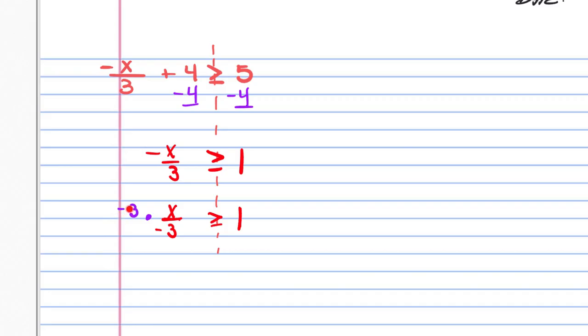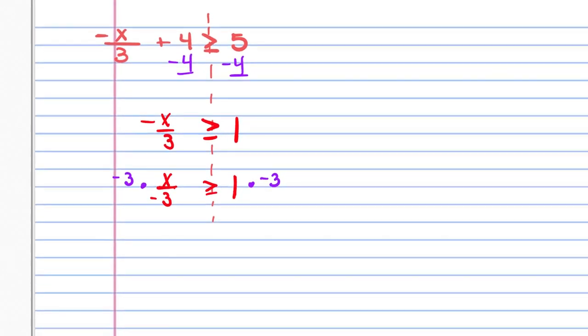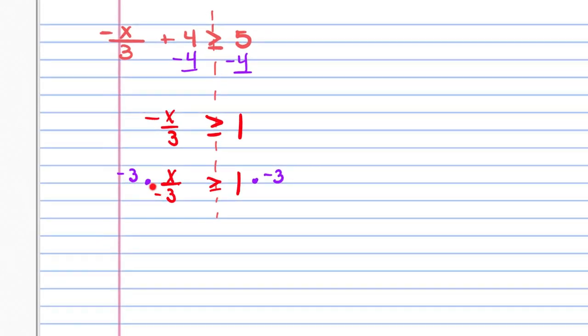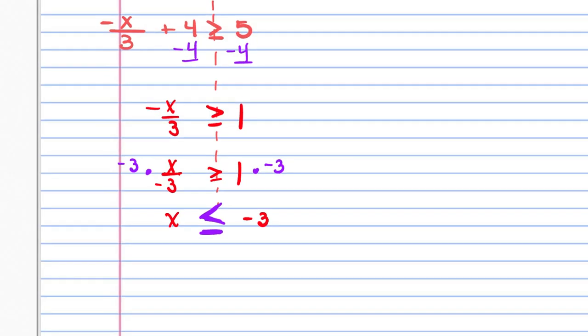So that this numerator negative 3 cancels that denominator negative 3. But if you do it to that side, you've got to do it to the other side as well to keep it nice and balanced. But that's multiplying by a negative while you're solving an inequality. So while I get x here and I get negative 3 on the right side, I have got to flip the inequality around to make sure I get the correct solutions.